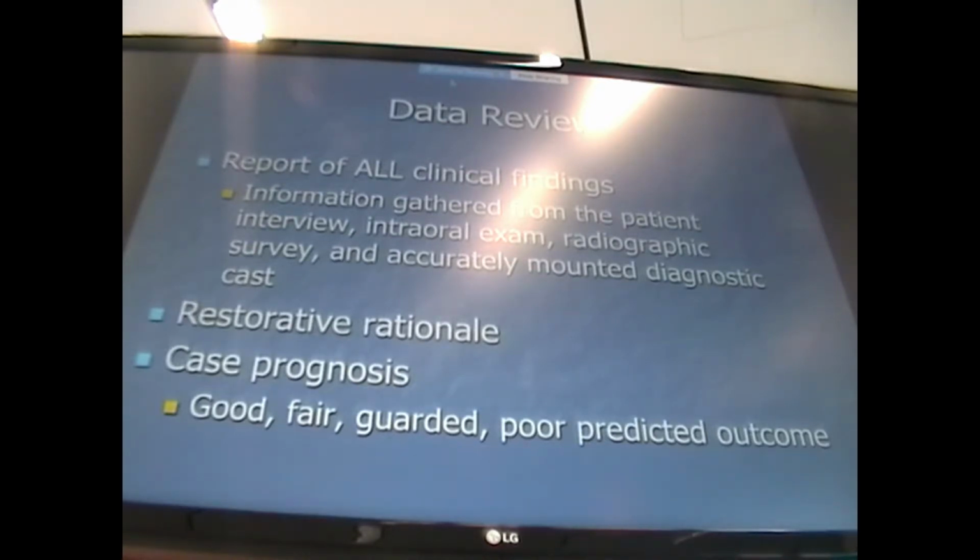What is your case prognosis? Again, can you fulfill the needs of this case? And I don't mean the patient's needs. I mean, can you perform the duties? Do you know your work? Do you know your patient? Are you willing to devote the time to learn what to do on your patient?